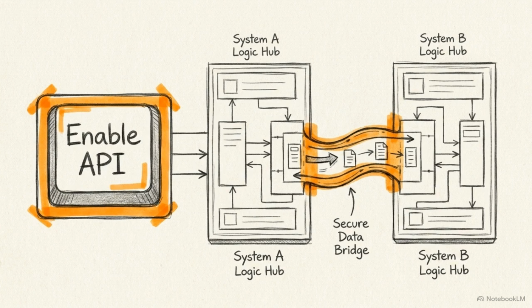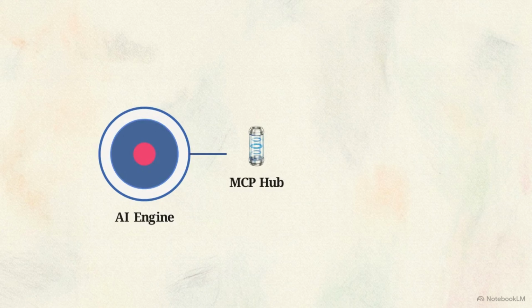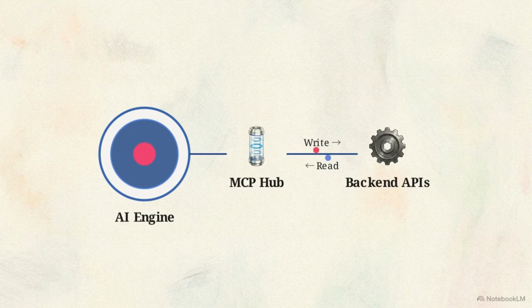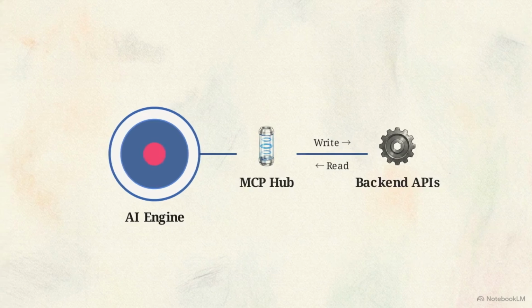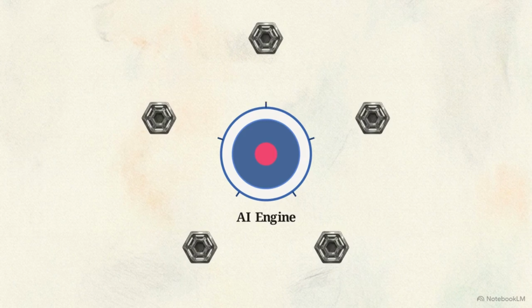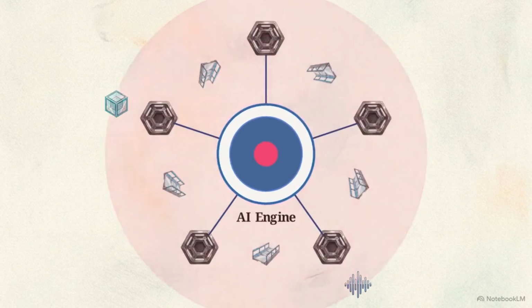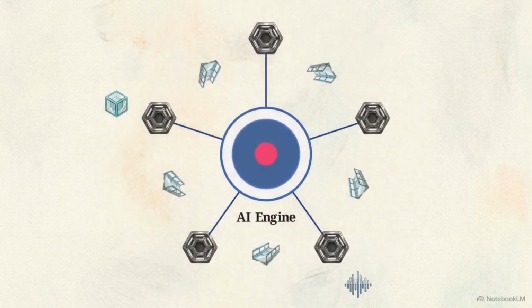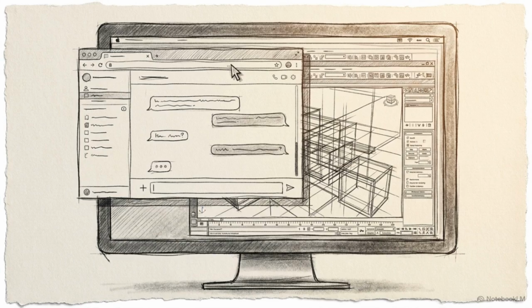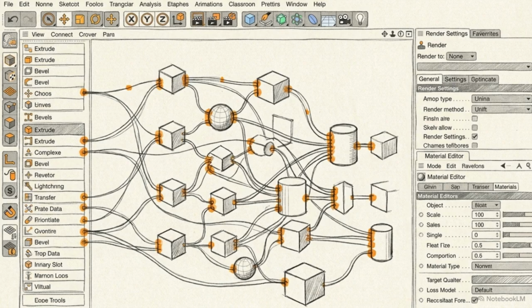The mechanism enabling the specific integration is a system Anthropic calls connectors. These connectors are built on the Model Context Protocol, or MCP. MCP grants Claude direct read and write access to the backend APIs of complex industry software. An initial coalition of partners, including Blender, Autodesk, Adobe, Ableton, and Splice, are already using this protocol to link Claude to creative tools. Moving the model from a standalone browser chatbot to an API-integrated agent changes the workflow parameters, placing the AI's reasoning inside the creative environment.